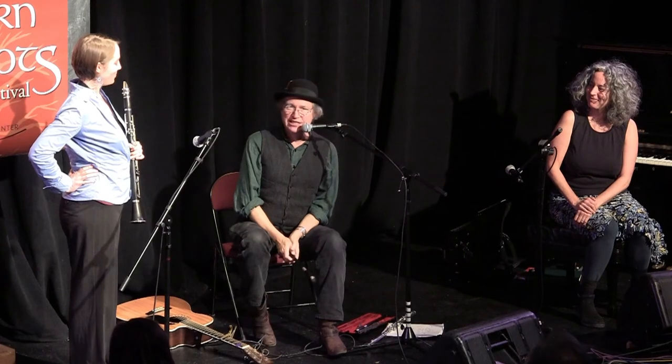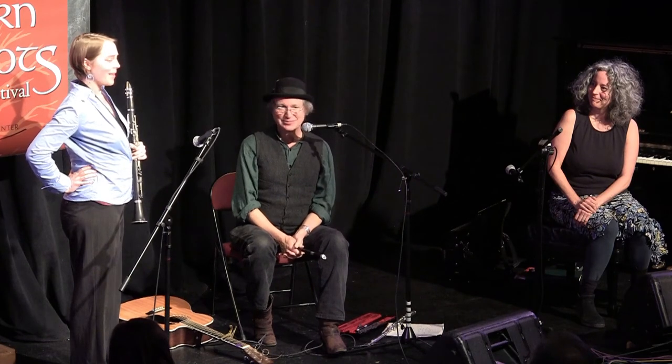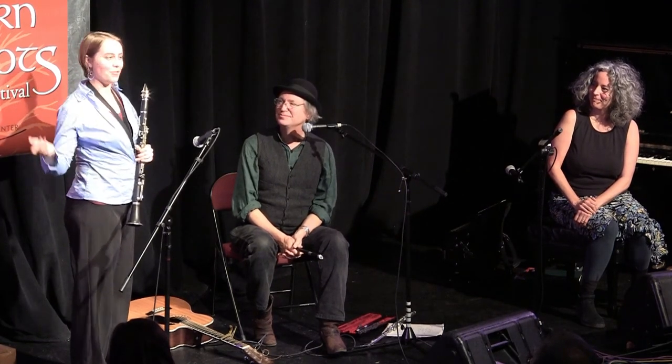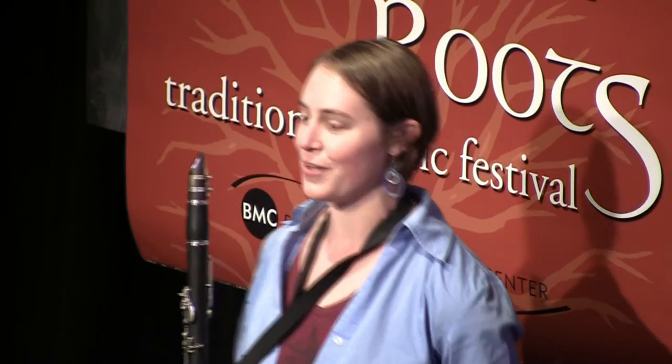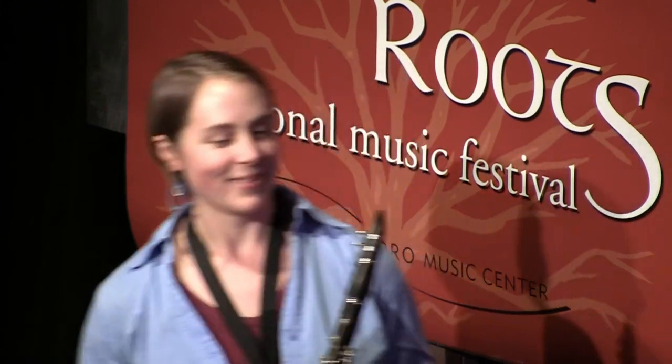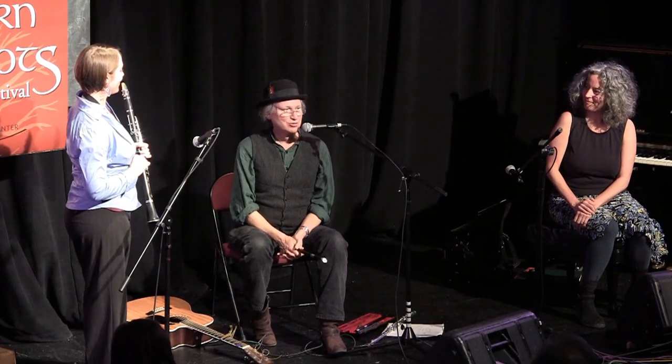So we're going to do something called Barberini's Tambourine right now, which is a nice, fast, exciting English dance. And I just also want to say, I know there's a lot of traditional musicians here, and there's also a classical music component to this event. And if any of you classical musicians are sort of looking for the first way to dip your toe into traditional music or dance music, you should check out this English country dance stuff. It's great fun, and it is sort of on the cusp of traditional and classical music in a lot of ways, and you get to sort of spontaneously orchestrate and improvise, and that's what we are attempting to do for you. And this explains why whenever you look for recordings of this, no record store knows where to put it.